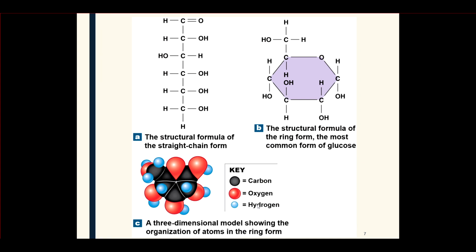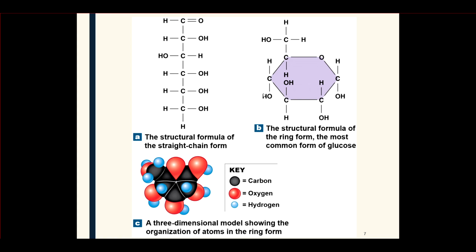So since glucose is so important to us, I just figured I'd show you a picture of it. If you counted up all these carbons here, you would find 6 of them. If you counted up all the hydrogens, you would see 12 of them, and then 6 oxygens. So notice sugar has these OH groups. Remember we said that hydroxyl groups are on carbohydrates. So there they are right there. So this is going to be C6H12O6.